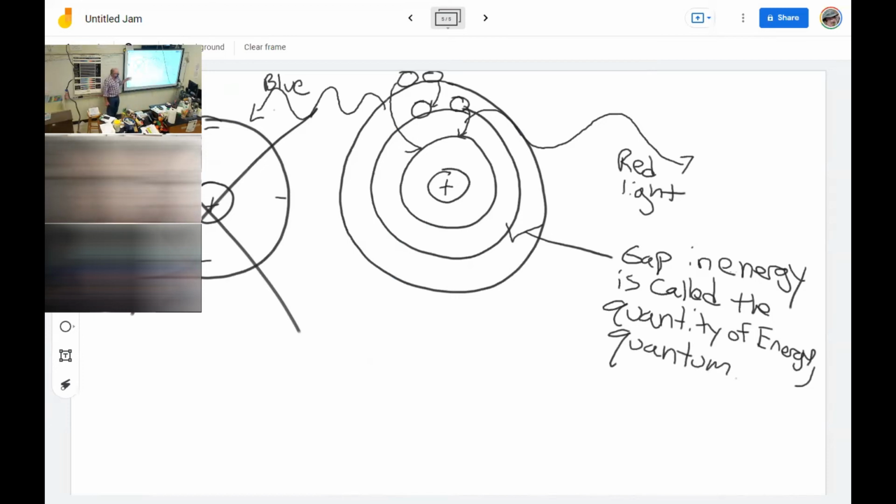When Bohr said that the different colors of light that are seen in the hydrogen spectrum come from the electron falling from higher to lower positions. Kind of like the book. If I drop the book from a high position, versus a lower position. When it falls from higher, it has higher potential energy. When it falls from a lower position, it has lower potential energy.